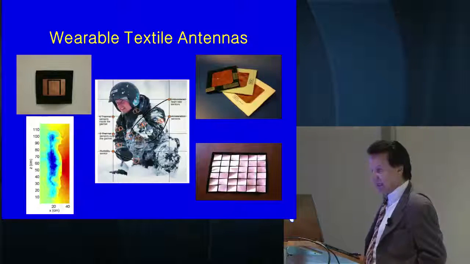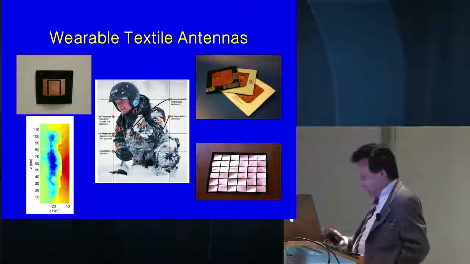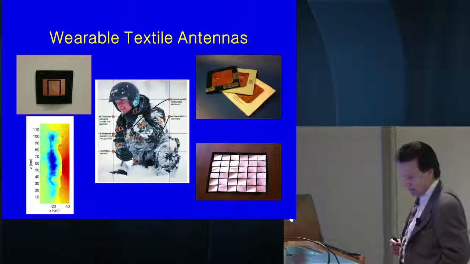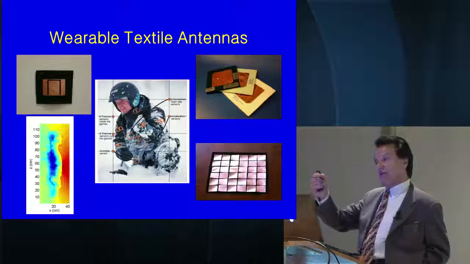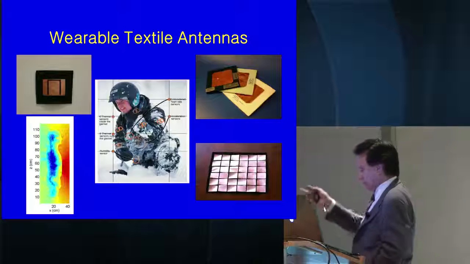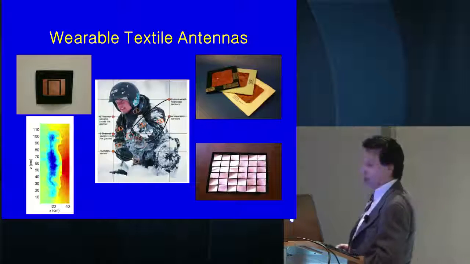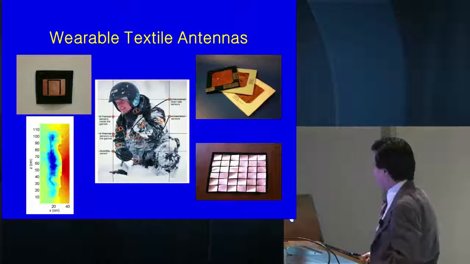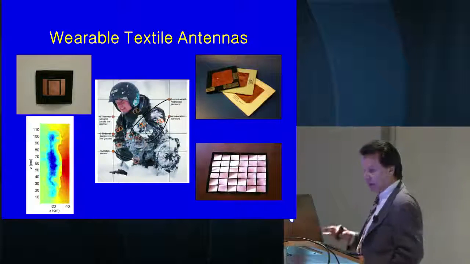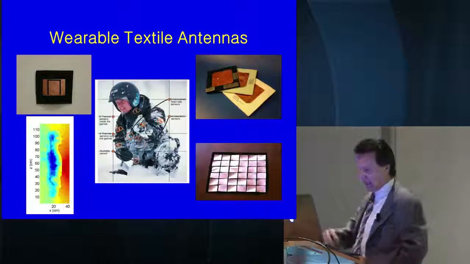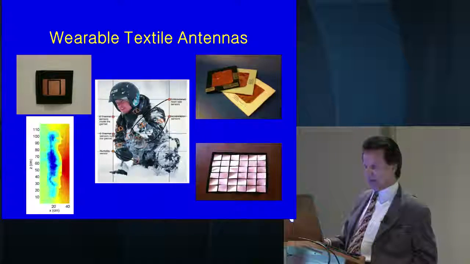What really is, people are looking at deploying antennas on the clothing or other parts of the material that you carry on you, and trying to use that as a node for a communication link, either to a base station or to your cell phone. I don't know how sophisticated with satellites, perhaps not, but other utilization. So the question is how these antennas perform when they're deployed on the kind of material which can bend and so forth and so on. So we did a lot of research in this area, just to let you know.